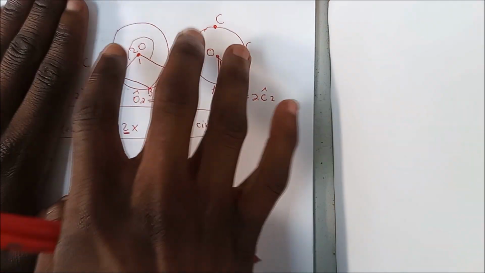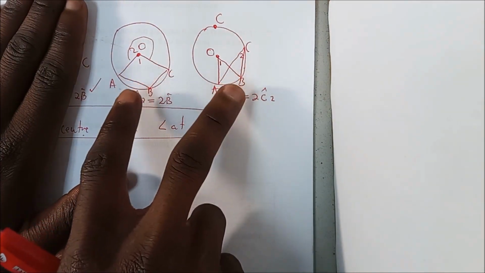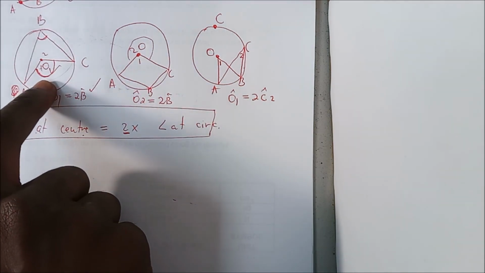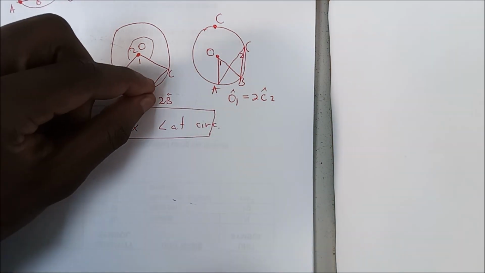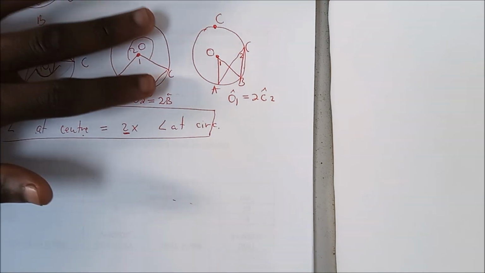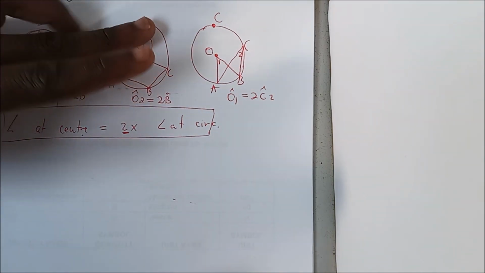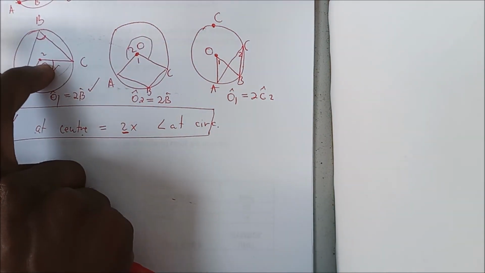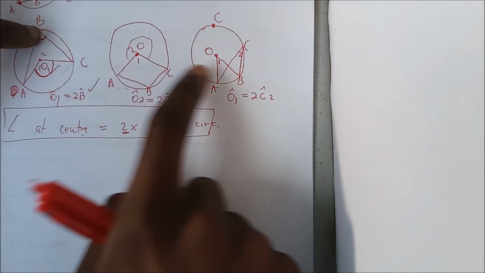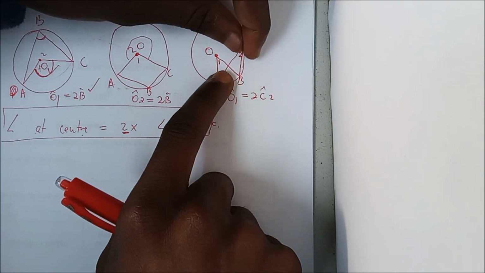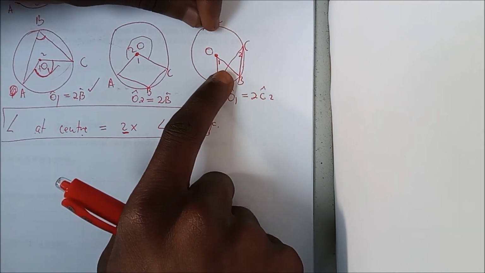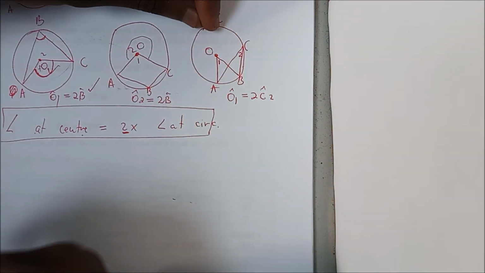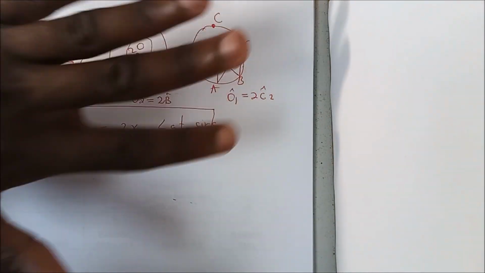So these two theorems, if you flip them, if you move them around, they will give you this theorem. So like this one, if you take B and put it on top, you're going to flip the 2 and 1. If you take B that side, the 2 will be below. So that means 2 will be here and then B will be there. Even with this one, if you take C and move it here, you'll get the same picture. So that means O1 will be 2 times C2. Theorems that you need to know.